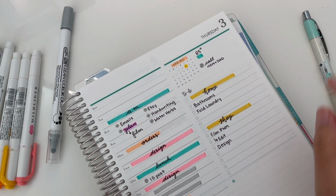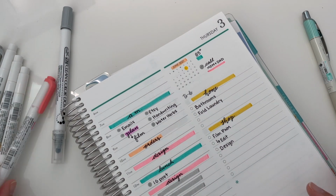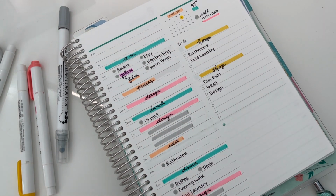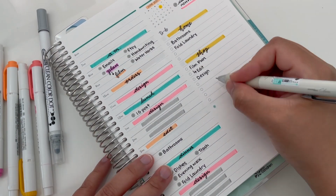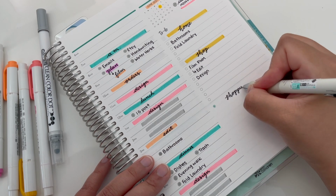I think it's going to be in the 90s this weekend, which is totally insane. I feel like I was just freezing the other day, which I probably was, but now it's really hot. But I guess it's good that it feels like summer already, because I'm going to be designing a lot of summer stickers. That's what I'm currently doing, and I'm really excited to release those.